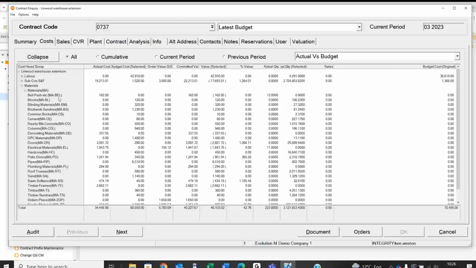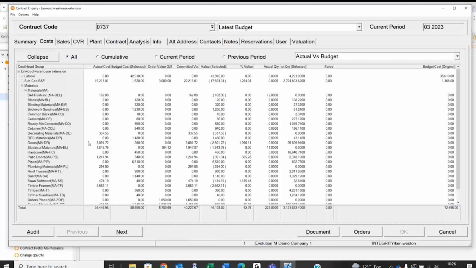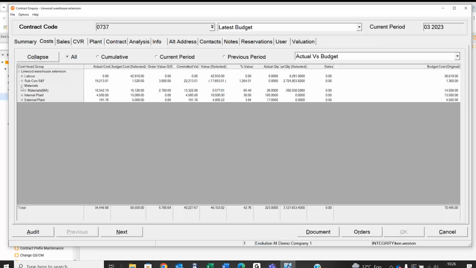And these codes are cost heads of your choosing. You can have as much or as little detail there, but we're expanding beyond the 16,000 so that we can see more clearly where the budget's been spent. Because at the top level, it looks okay, 10,500 of actual cost versus 16,000 worth of budget. But if we expand on that detail, we can start to see that we've actually gone over in some areas. So my patio doors code, for example, 1,200 has been spent versus a budget of only 340. So by providing that more granular detail to the budget and cost recording, we can see where potential issues might arise that could otherwise be not seen.